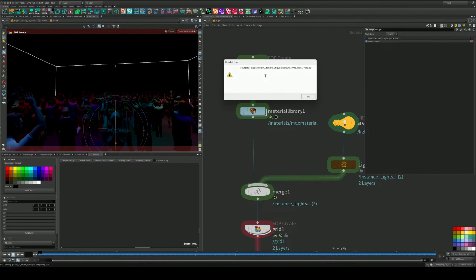Oh, I got a crash. We're gonna have to start Houdini again. I think we saved. So let's make sure.